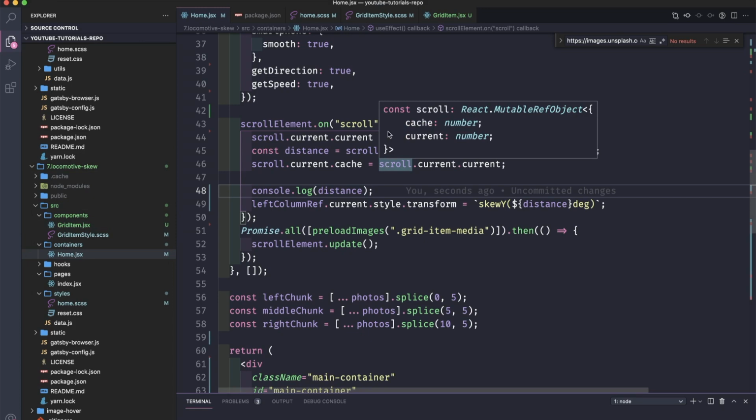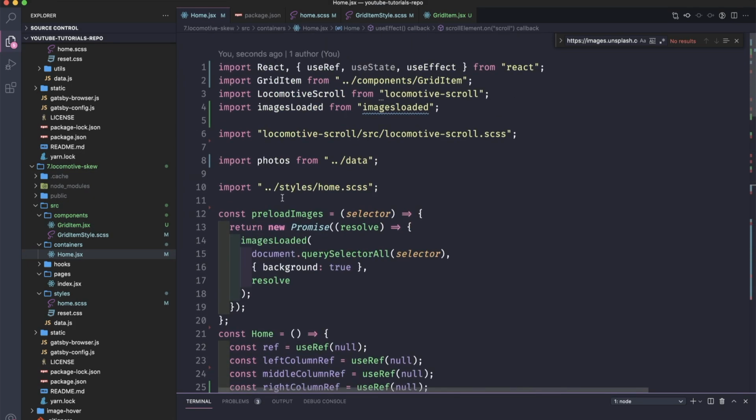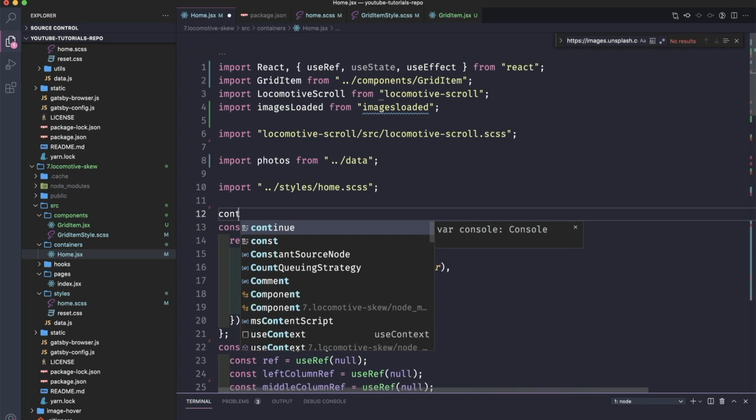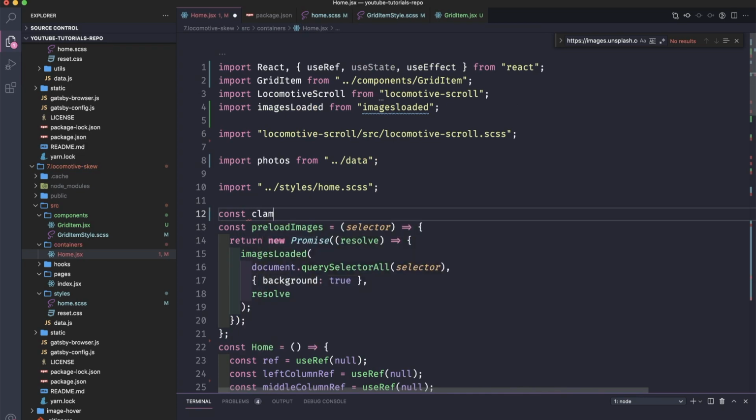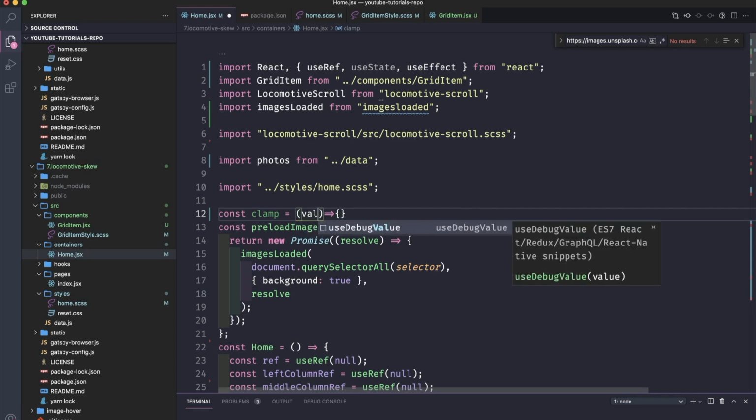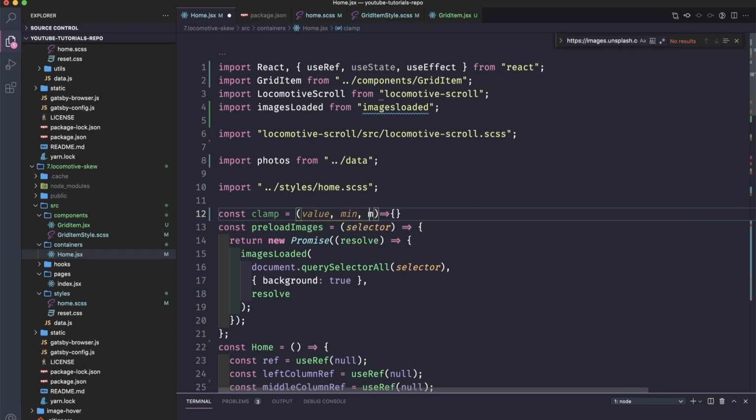To clamp the value, we write a small function, so const clamp, and it's an arrow function, right? This will get 3 parameters, so the value, the minimum, and the maximum. So we clamp the value between two values.